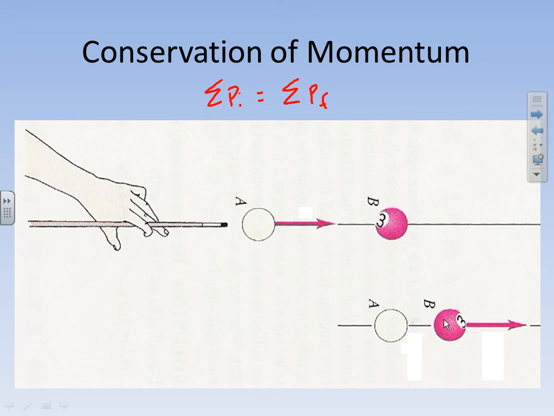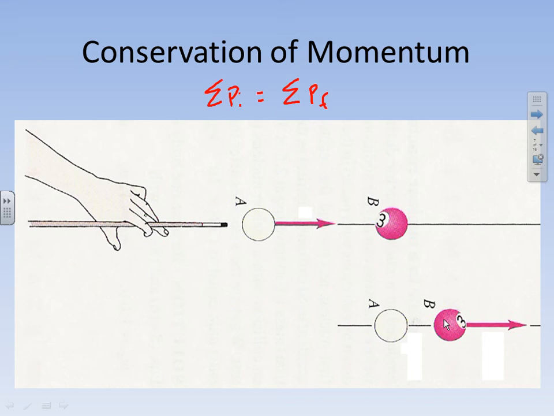Does that mean it's going the same speed? No, not necessarily. Why not? Because they could have different masses. In the case of the cue ball, I believe the cue ball is a little bit heavier than all the other balls, if I remember correctly, because I've looked it up before. A little bit, not a lot, but a little bit. So it wouldn't necessarily be the same.